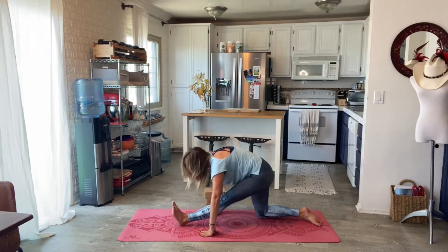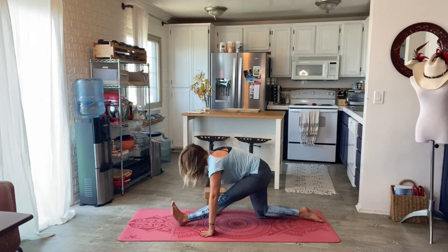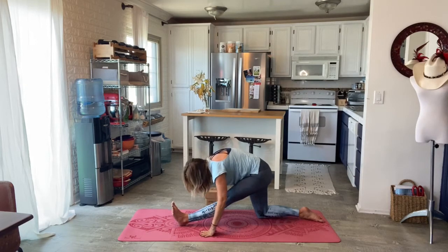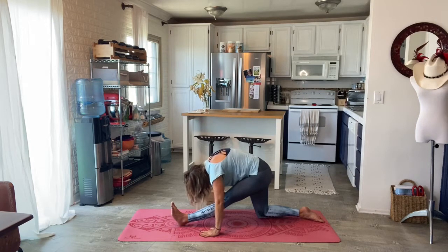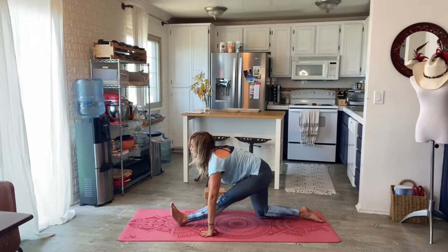Inhale, lift. Exhale, drop it down. One more like that. Stay here, 2 breaths. Inhale, lift your chest up, look forward.